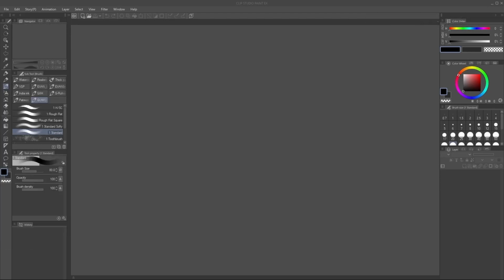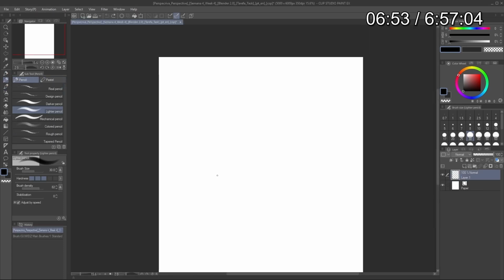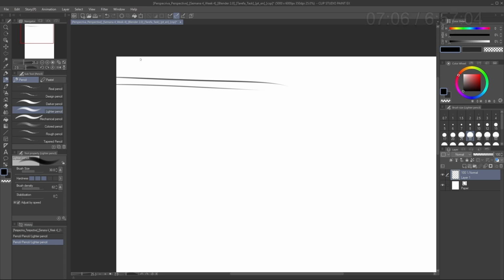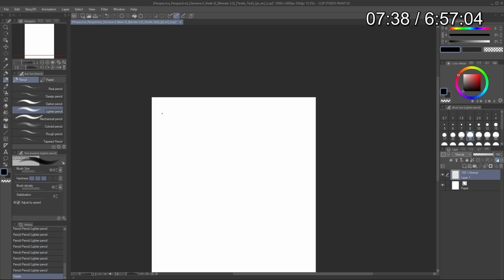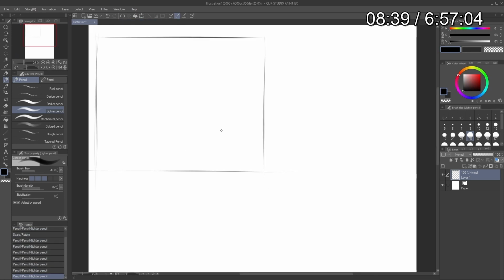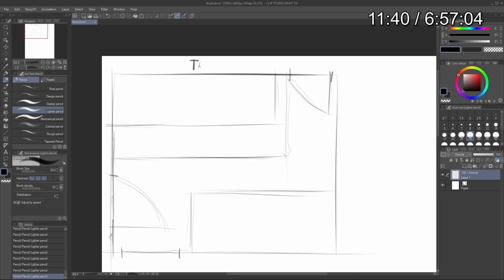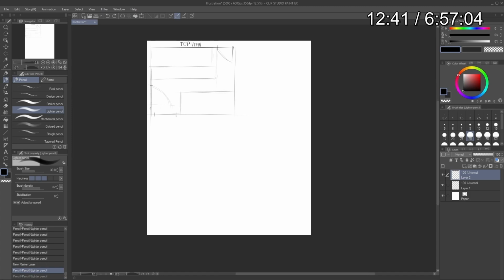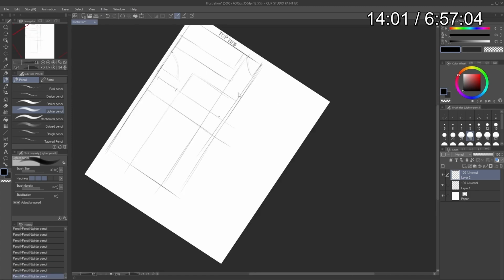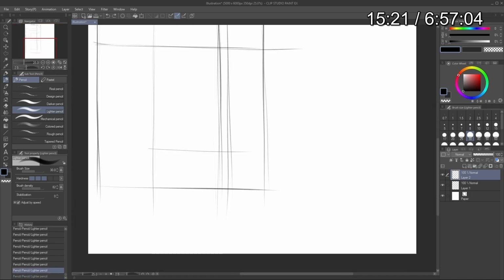After that I moved it to Clip Studio and I started doing the front view, the top view and the side view of my reference. So this is the front view, the top view of the room, and also the bedroom, and also the side view of the bedroom.